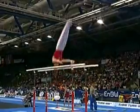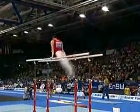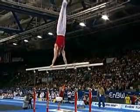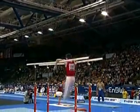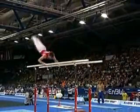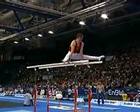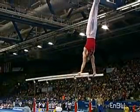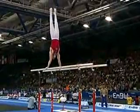Nice peach half. Boy, his technique and then underbar work is nice. Same technique as the Japanese, who are masters of the peaches. He's a finalist at last year's World Championships on the parallel bars, took 8th place. We'll see him again on the parallel bars in the event finals here at Stuttgart. So far, this routine has a nice flow and look to it.